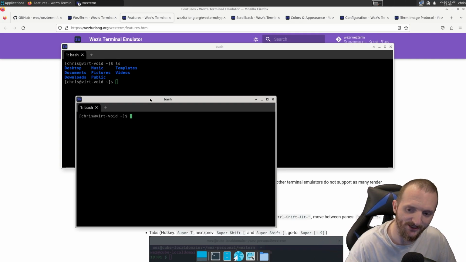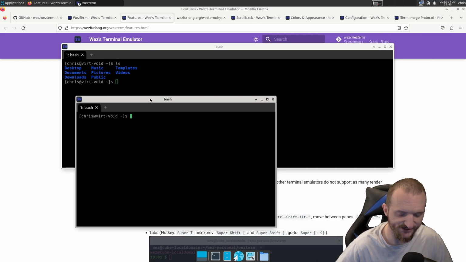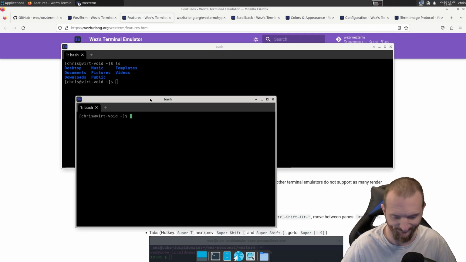And a lot of the keybinds for this emulator use the super key. So if you're going to use some of these shortcuts, you may need to rewrite a configuration file in order to use different shortcut keys, just so you don't interfere with your window manager keys.